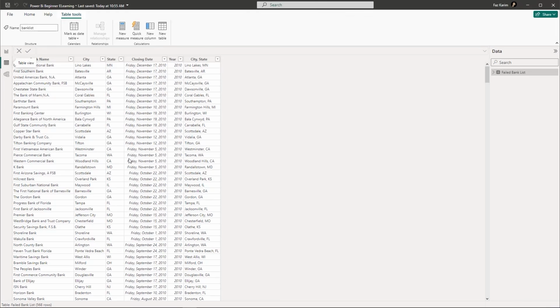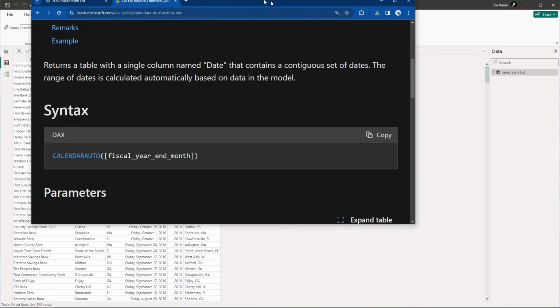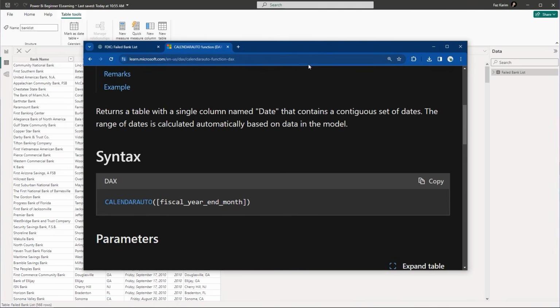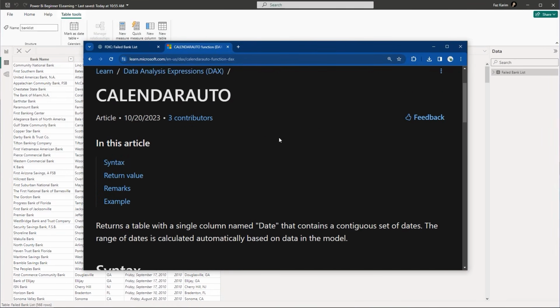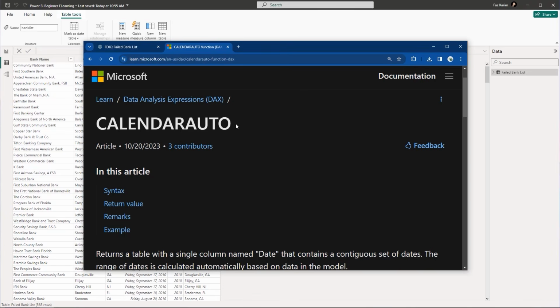Now, in order for us to build the table, we're going to be using a set of functions, DAX functions, data analysis expressions. You can find a list of all 250 DAX functions on the Microsoft support pages. But the one DAX function I'm thinking of to get this job done is called Calendar Auto.